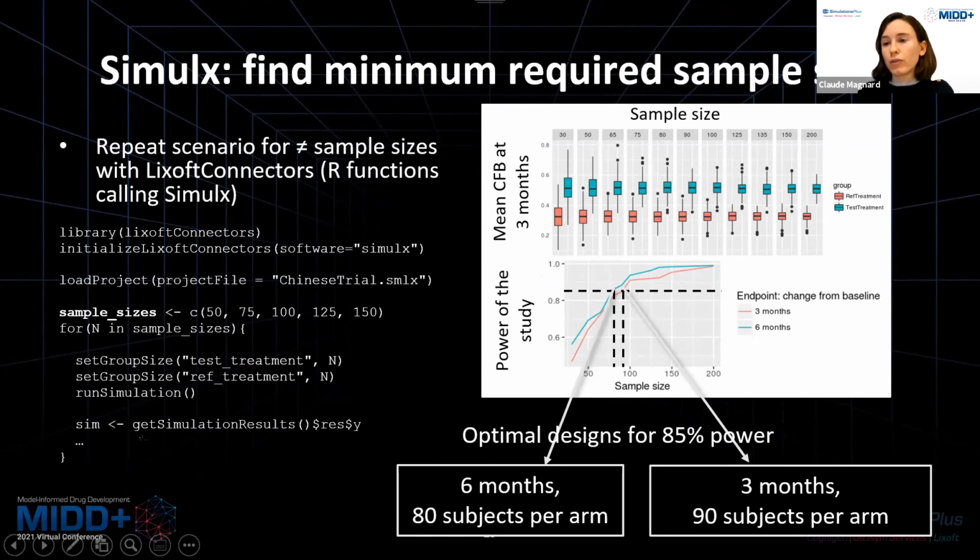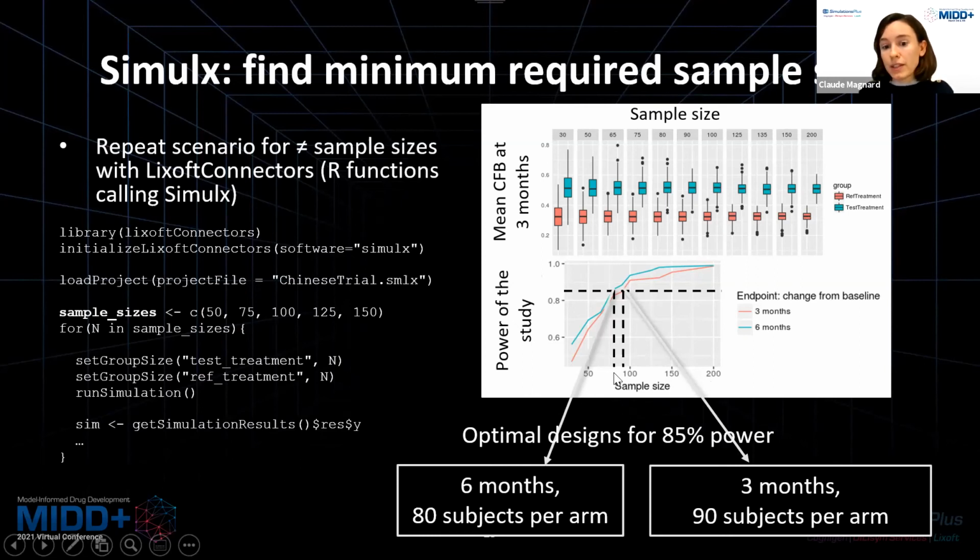Actually here you have also more flexibility to compute whatever outcomes and endpoints you want because you can do that with R. I have tested all these sample sizes, and we see that the more individuals you have in the study, the less variability in the mean change from baseline in each arm, which makes the difference between the two arms more statistically significant. So here we see the power of the study with respect to the sample size.